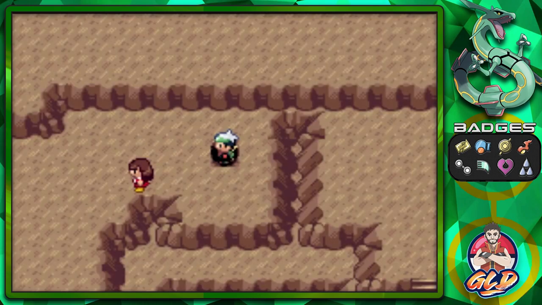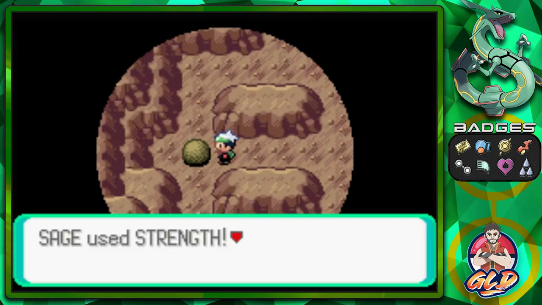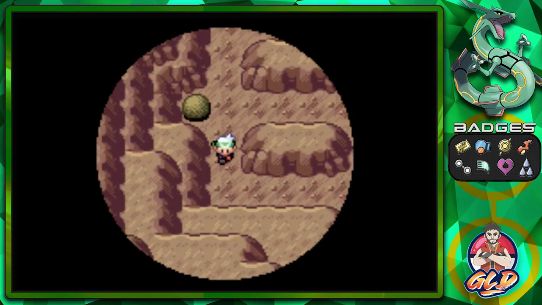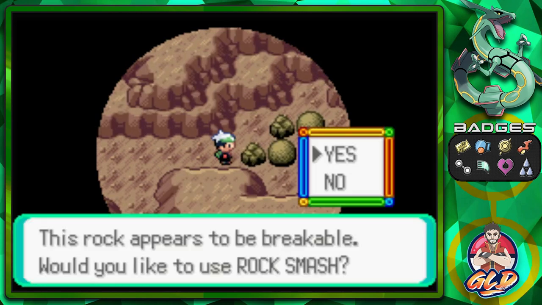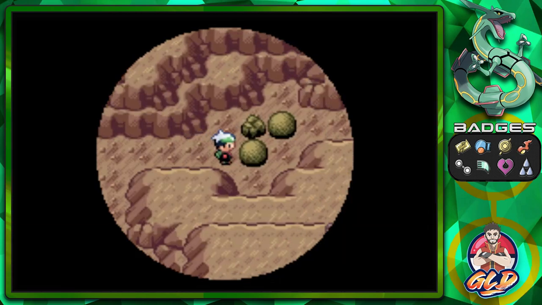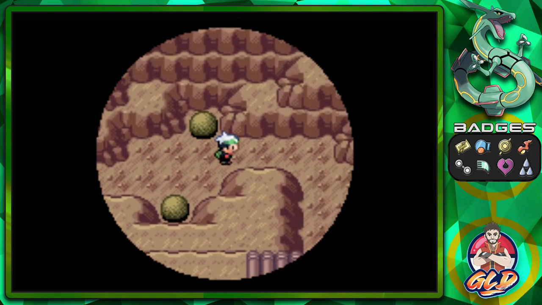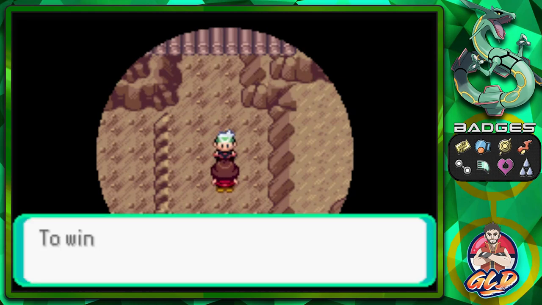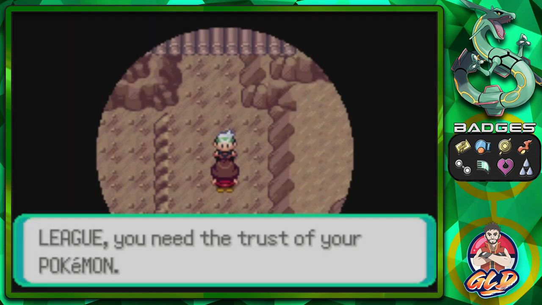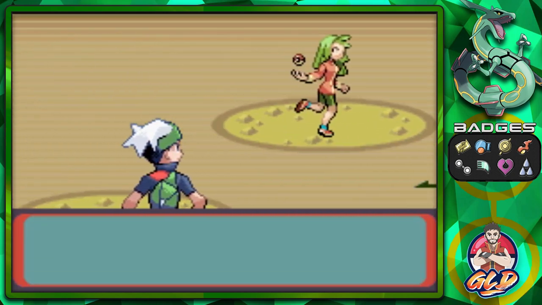Try this again. And try this again. And let's see. All right, so push this guy, speeding that through, and push that guy right there, and try this one more time, and one more time, and right here, right there, and look at this. We will be finding another trainer. Bring it on! Okay, so a lot of these trainers will have their Pokemon up to level 40.